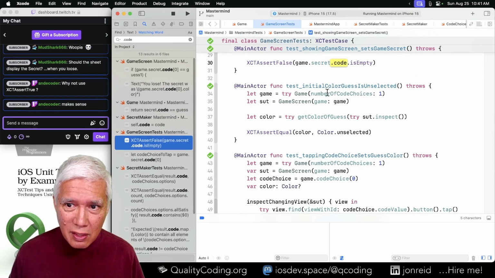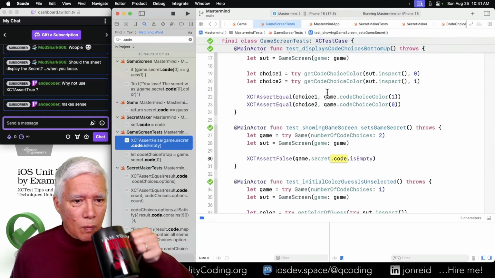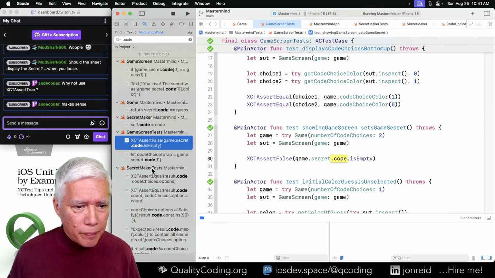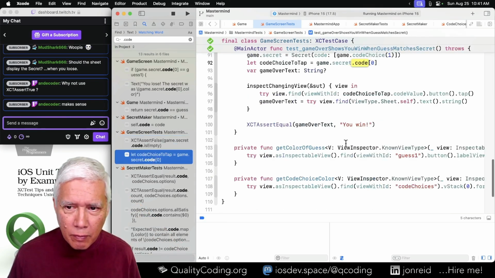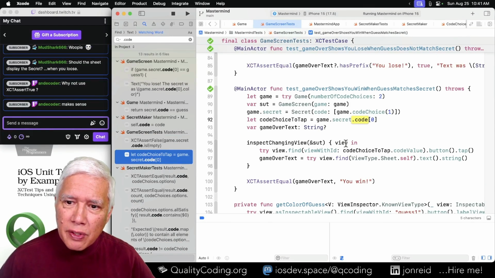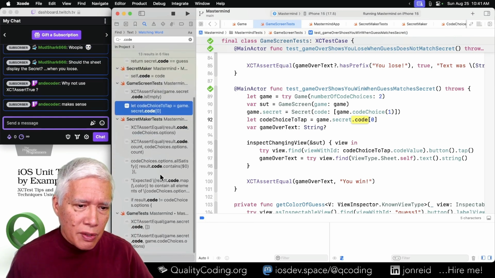Tests. Code choice to tap is the game secret code 0. That's okay too. Then we have secret maker tests and game tests.